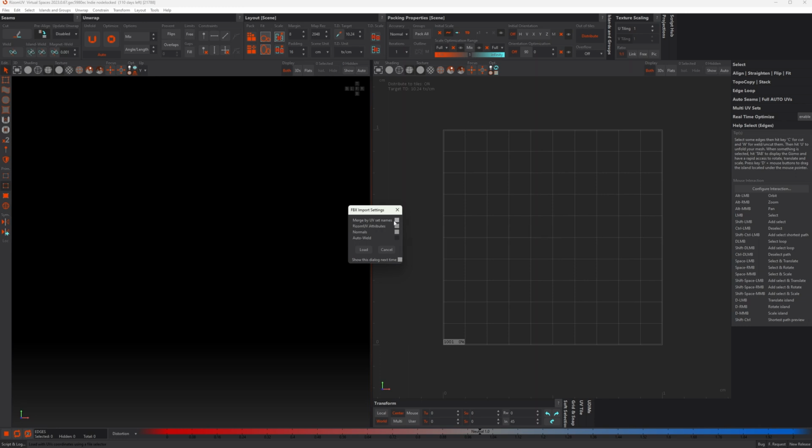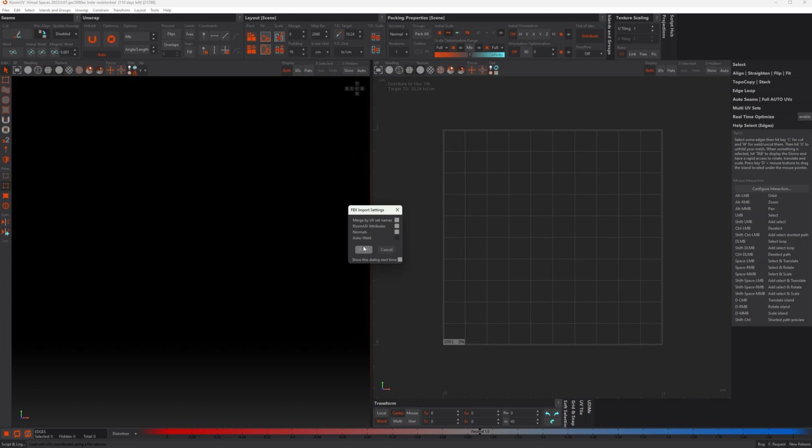So if it's on, it will merge UV sets by name. If it's off, it will merge by index. And in fact, if you hover over it, you'll get this little help bubble. And it basically says as much. It says if it's off, it'll do it by index. If it's on, it'll merge by name. So what does this actually really mean?